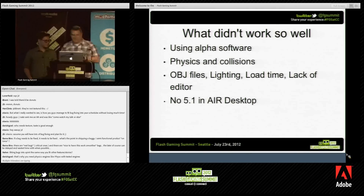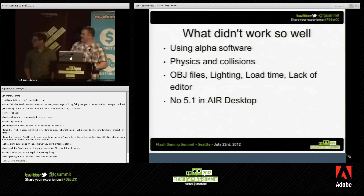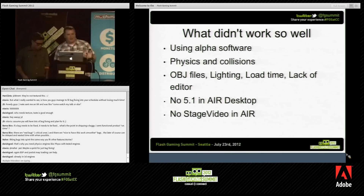There was no 5.1 sound in AIR Desktop — that was a boo-boo on my side. I actually hired a 5.1 sound mixer because the booth had 5.1 speakers built in, but I didn't realize when looking at the profile that 5.1 sound in Flash was only for the TV version of Adobe AIR and not desktop. We really wanted the feeling that when somebody throws an orb, the sound goes over your head — but we weren't able to do that. There was also no StageVideo in AIR. We had an attract loop that would play for people to come up, and we couldn't get the video to loop perfectly because when it got to the end it would have a little hiccup — a limitation of regular video in Flash versus StageVideo.